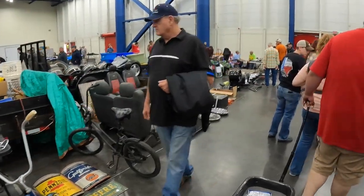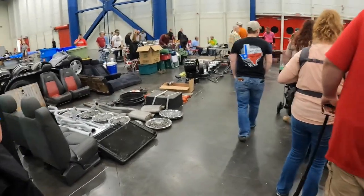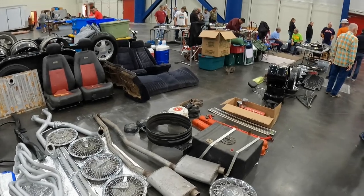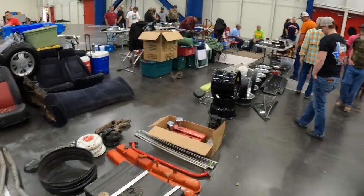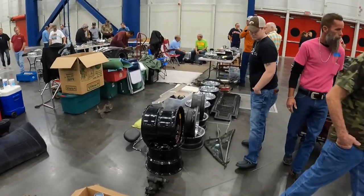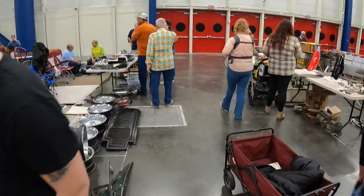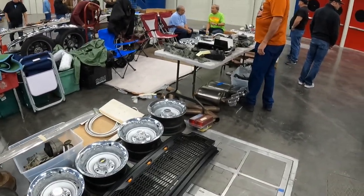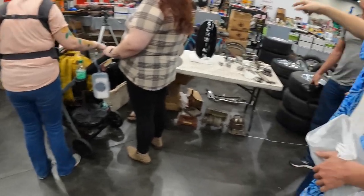Yeah, the first started coming here more, but it was more like this. It was just normal car parts. I'm sure as word gets out, toy vendors and stuff probably find out there's a lot of money being had here. I was just telling people that this swap meet used to be mostly car stuff.